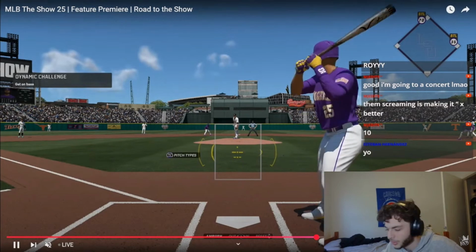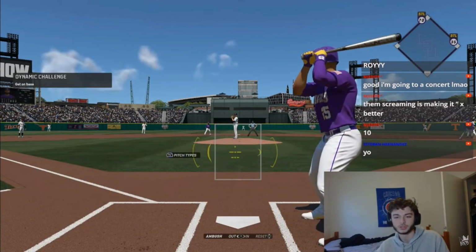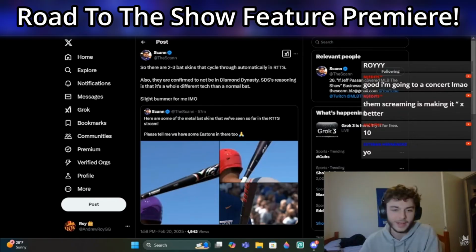So yeah, I think the mode looks incredible, and I actually really like it a lot, and I think it's going to be really beneficial. And the mode looks completely different. And then how the metal bats work, guys, as Scan says right here, there's 2 to 3 metal bats that will cycle through when you're in high school and college. After you get to the pros, it's obviously going to be all wood bats, right?